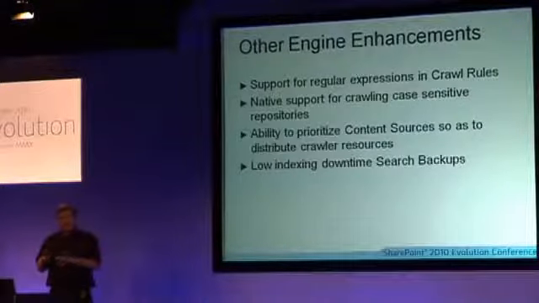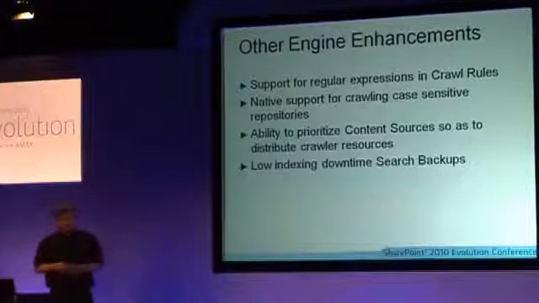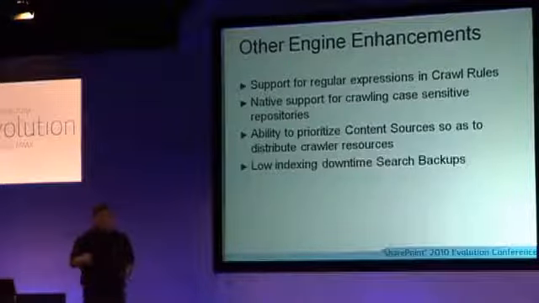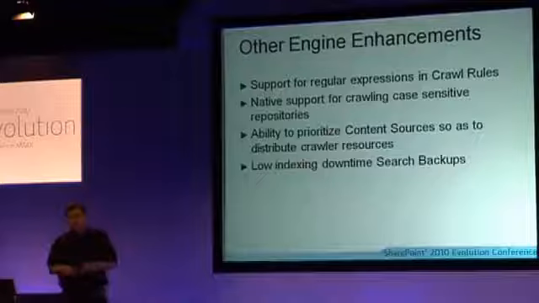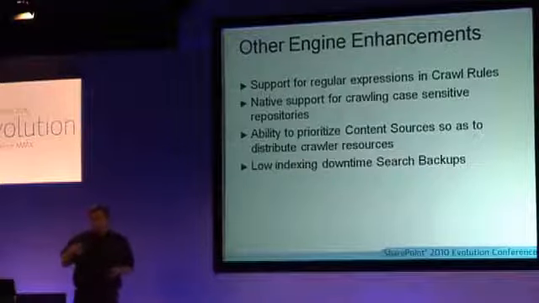In terms of the administration of search, crawl rules, where you configure a rule that says crawl this URL but use a different account, or crawl this URL and exclude certain subsections of that site, we can use regular expressions in there now. So you can get some really quite complex and quite refined crawl rules.